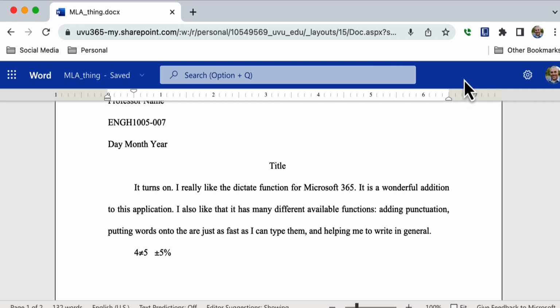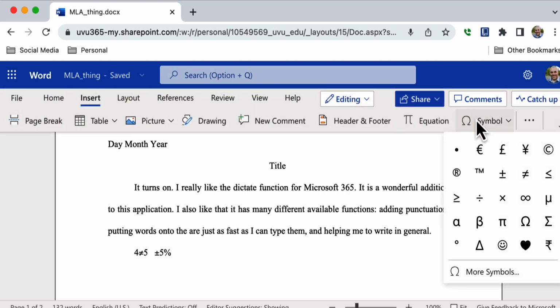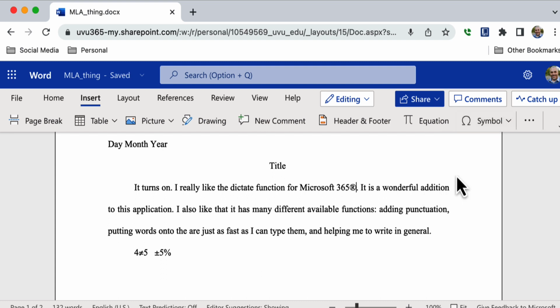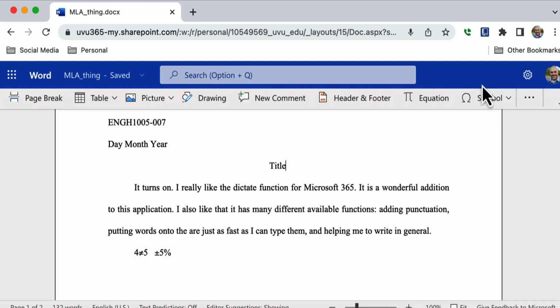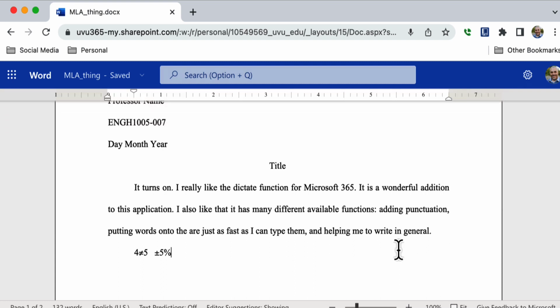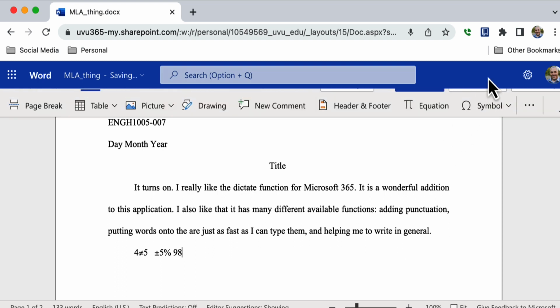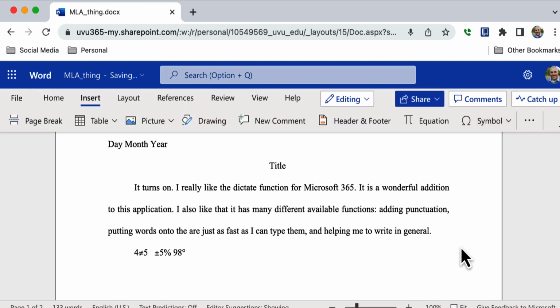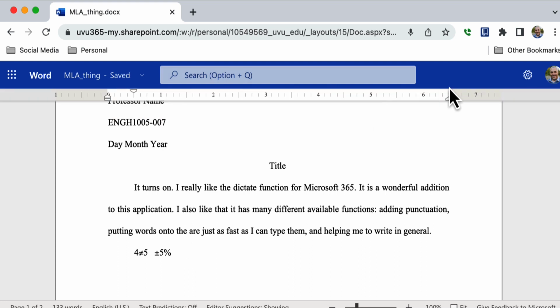So for example, if we're talking Microsoft 365, that's actually a product that's trademarked, registered. So you might put something like that. If you have a title and the title's copyrighted, you can add the copyright sign. There's monetary values. There's a euro, there's the pound, there's the yen, alpha, beta, pi, omega, I think it's a sigma is what it is, and then delta, and then degree sign. So if you're doing temperature calculations, like 98 degrees, does that age me? All right, get rid of that.